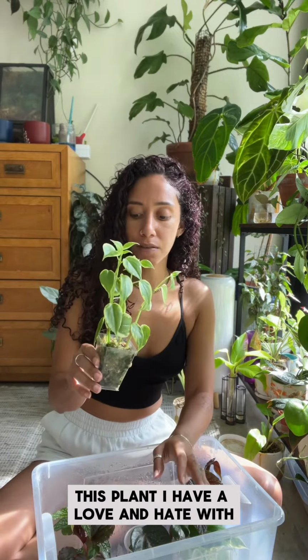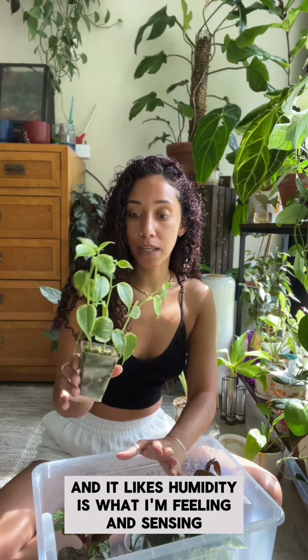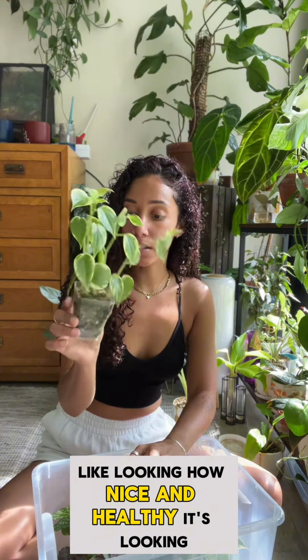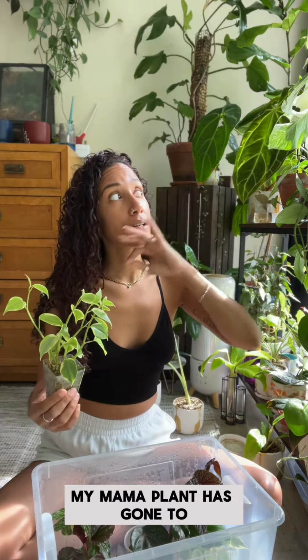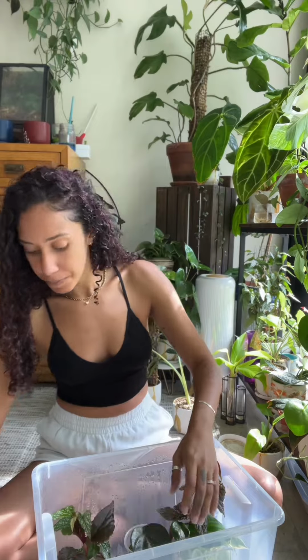This plant I have a love and hate with. It likes to be wet and it likes humidity is what I'm feeling and sensing. Like, look at how nice and healthy it's looking. My mama plant has gone to, I think, poop. I gotta cut it back and let it do its thing again. But this one's looking nice and healthy.